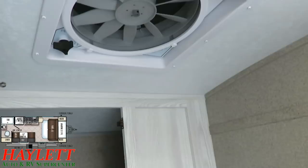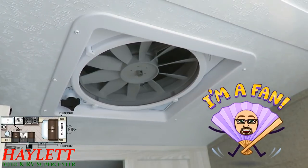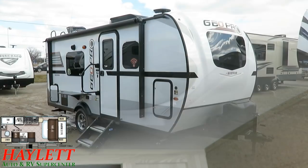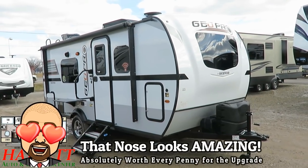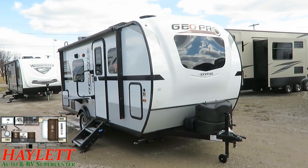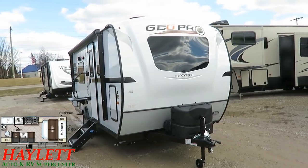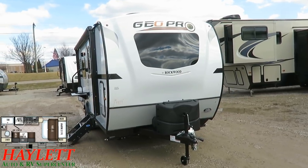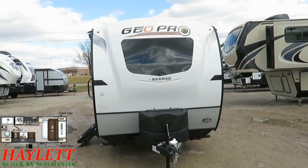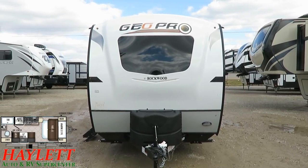The bigger Max Air Vent Fan in all their Rockwood travel trailers is capable of providing a six-mile-an-hour breeze in this RV, which is absolutely awesome when you are not using the air conditioner and you just want fresh air. A lot of people fail to realize some of the really specific qualities of those GeoPros. They are not at all the least expensive single-axle RV that we offer here at Halet RV — in fact, they might be the most expensive, but they're also the most popular. It's a very interesting thing that in the RV business doesn't usually happen, but in the case of Rockwoods, it happens all the time.